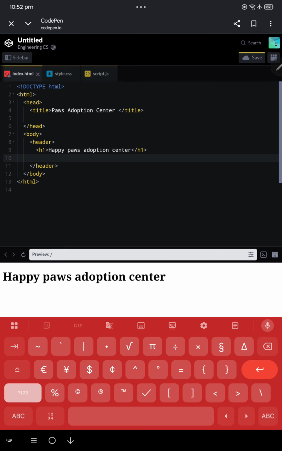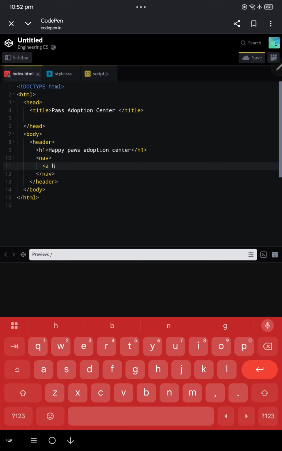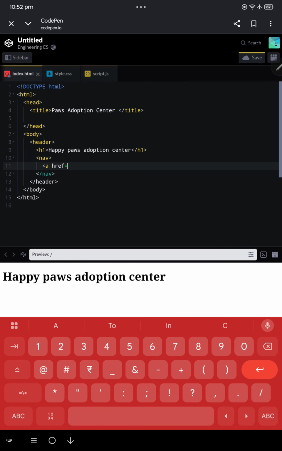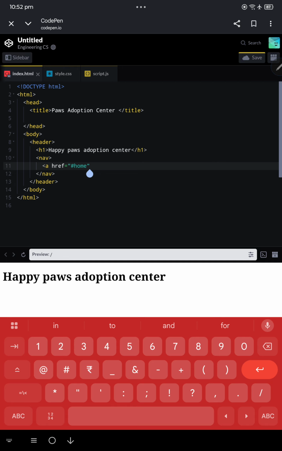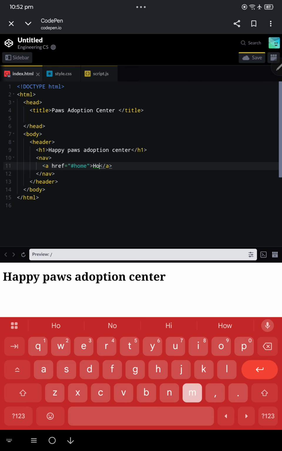After that I am going to open the navigation tag, under which I am going to open an anchor tag wherein href equals the first one, which is going to be home. See, in day one we were struggling to write just these. Day one, day two we were struggling to write just these. Now coming to day three, we are very fluent in all of these, which is good progress. And I'll write home here.